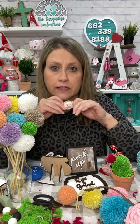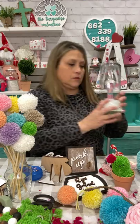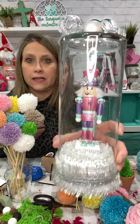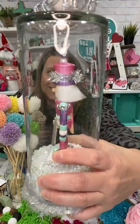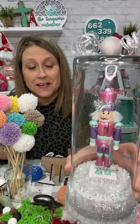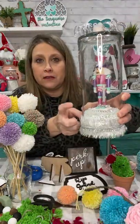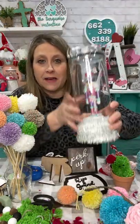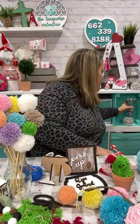What is in the green shelf? This over here? That's my little nutty nutcracker that me and Lindy did at Christmas time with his little bobbed off hair. Don't even get me started with that hair. They were just plain wood, and we painted them and decorated them up, and we put them in a Dollar Tree vase and made like a little cloche. And he's just still sitting down here from Christmas because he's all proud and cute down there.